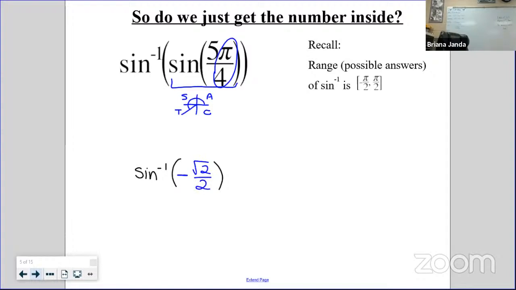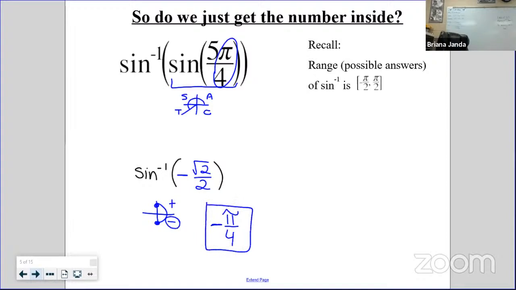And then I shift back to what we did on Friday. Inverse sine of negative square root of 2 over 2. Inverse sine is defined in quadrants 1 and 4. Because this is a negative problem, my answer is going to come from quadrant 4. The angle that gives me an answer of square root of 2 over 2 is pi over 4. To put me into quadrant 4, we put a negative on it, negative pi over 4.